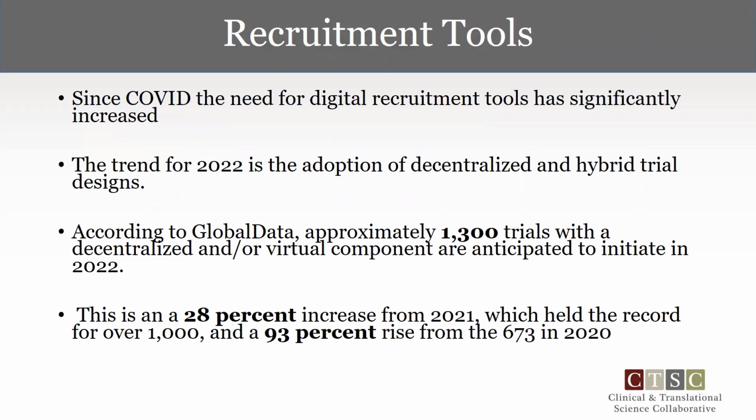Since the beginning of the COVID-19 pandemic, the need for digital recruitment tools has significantly increased. Currently in 2022, the trend for research study design is a hybrid model. Approximately 1,300 studies are to be initiated in the hybrid capacity. This is a 28% increase from 2021 and a 93% rise from 2020. It is more important than ever to consider incorporating digital recruitment into your recruitment plan.